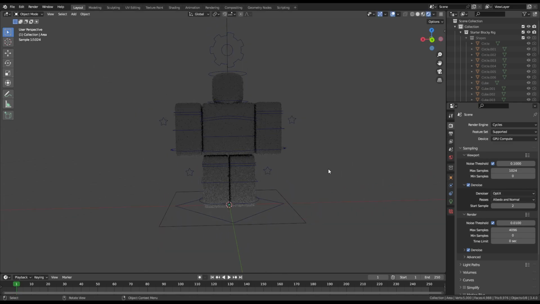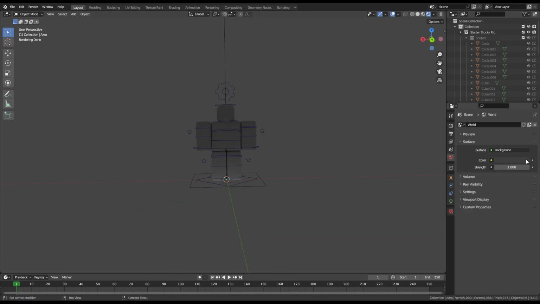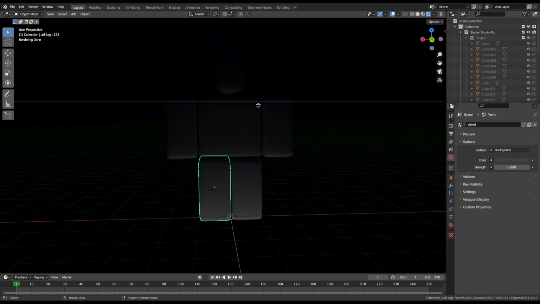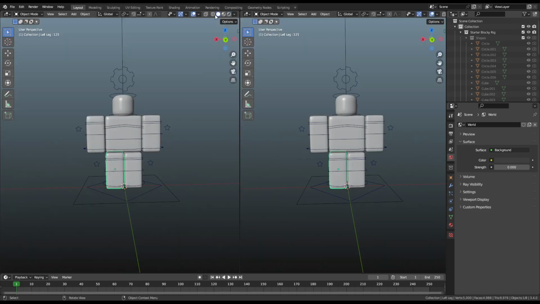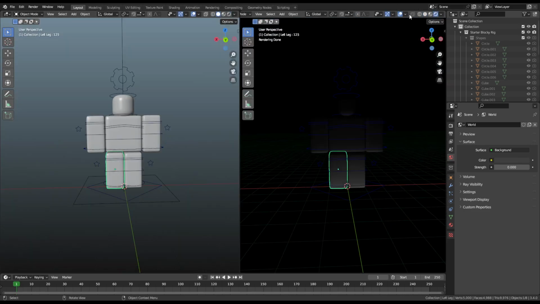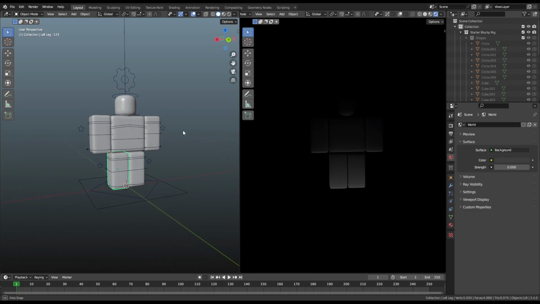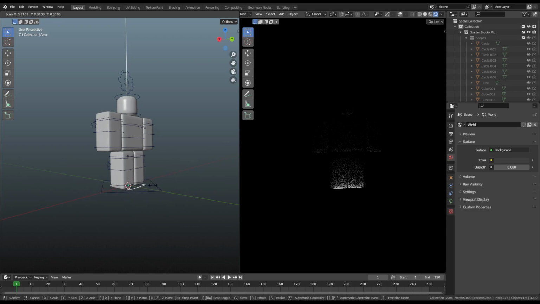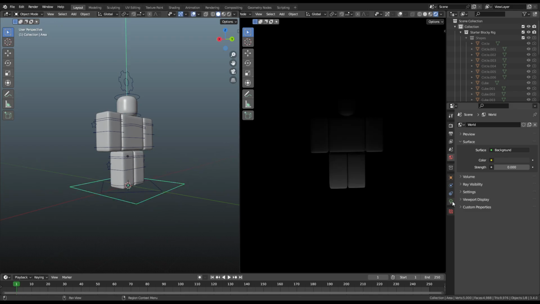The reason I do this is I get a bit of a gradient. If I put this on, most of the time I put this on 0 as well. As you can see, I get this soft gradient. I really like that. I also, not that, vertical split. And then I like to put this on solid view, this on render view. This one would have nothing, so I can work on the lighting. You can choose how big the gradient is, and then I go from there.